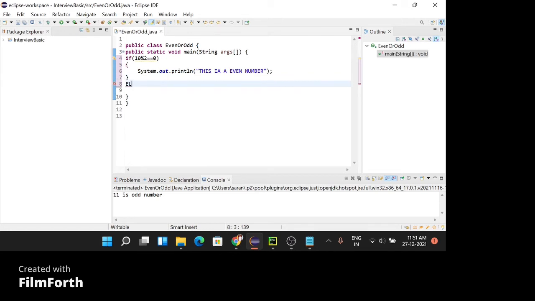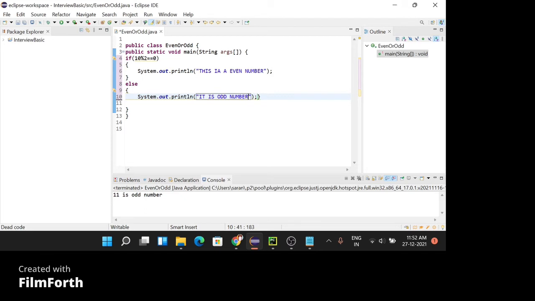In the else block it is definitely an odd number. If it is not an even number, it is an odd number, so it enters into the else block. So here it is an odd number, right? That's it.